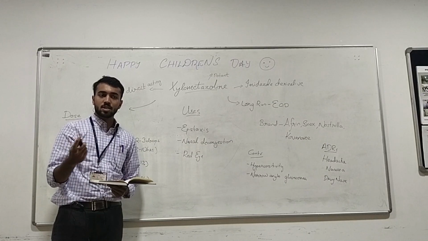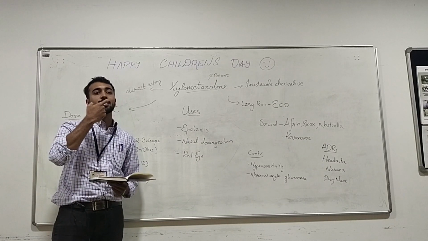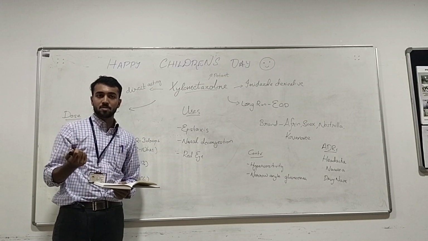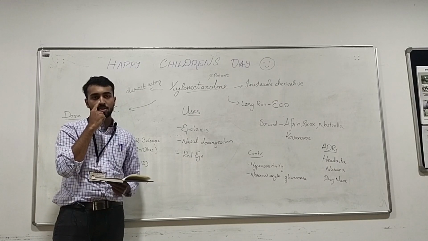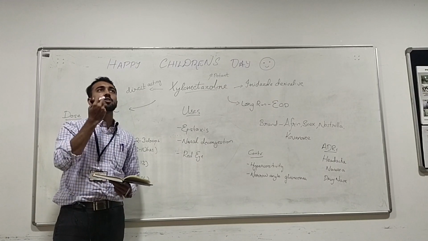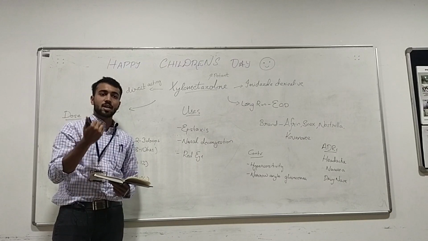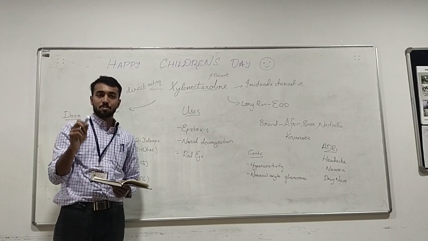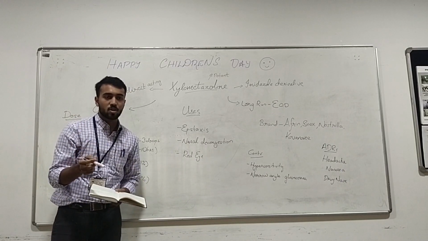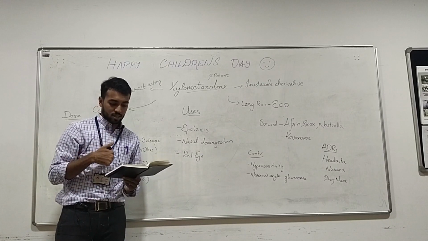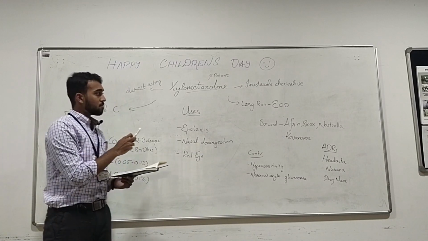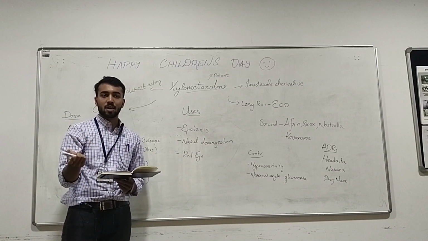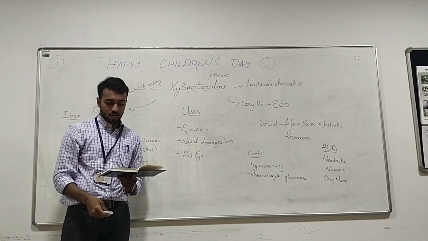You have to tilt your head front and put the spray. Also, when you're using it on each nostril, you're not applying it directly. For example, if you're putting it on your left nostril, use your right hand. If you're putting it on the right nostril, use your left hand. When you put it, it has to go at the correct angle, otherwise it can go directly into your throat. So for spray, tilt your head frontwards, and for drops you can tilt your head backwards. Some of these drops have to be primed also. So when you're getting it from the pharmacy, check whether it is already primed or you have to prime it.